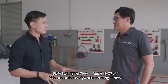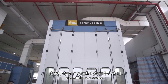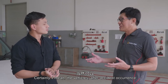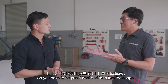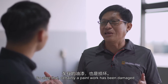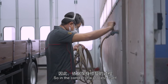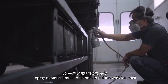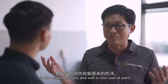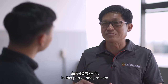We are at the Body Works area right now, and Cheong has also brought me to see the spray booth. After an accident, the vehicle has to be panelled and formed back into shape — all the dented parts have to be straightened. After that, the paintwork has been damaged, so a spray booth is a must to put the vehicles back to their original colours with a nice coat of paint. The spray booth is therefore a complementary activity in this part of the Body Repairs process.